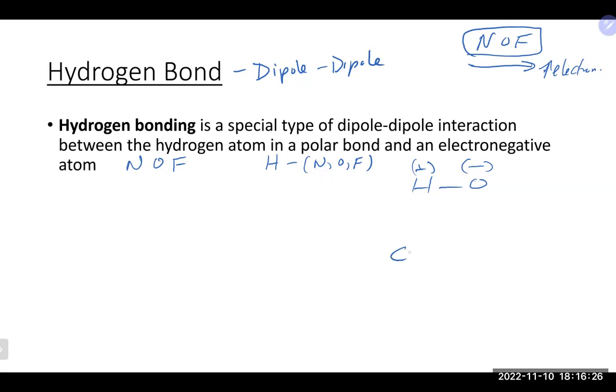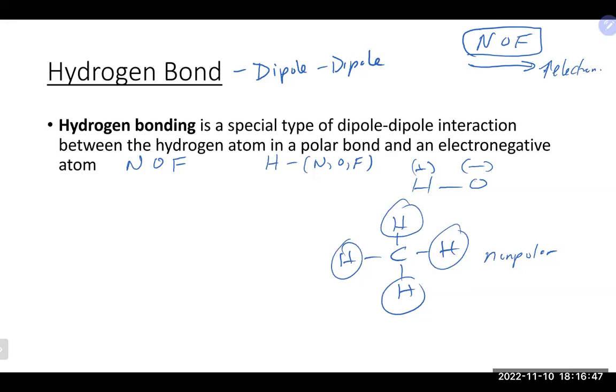That is why something like methane here, which has a lot of hydrogens, cannot do hydrogen bonding, because first off, the carbon-hydrogen bond is non-polar, right? It has an electronegativity difference of 0.4, which is non-polar. So even though this guy is littered with hydrogens, it cannot participate in hydrogen bonding because there's really no separation of charge here. There's no positive side, no negative side, which is essentially what you need for that interaction to occur.